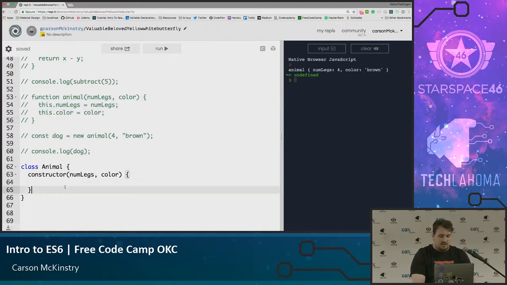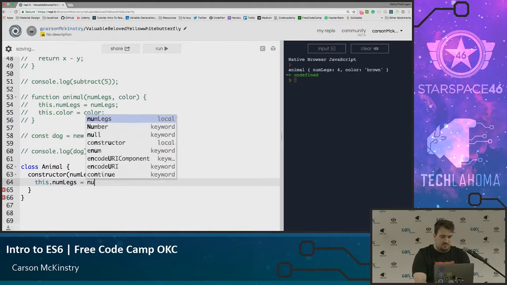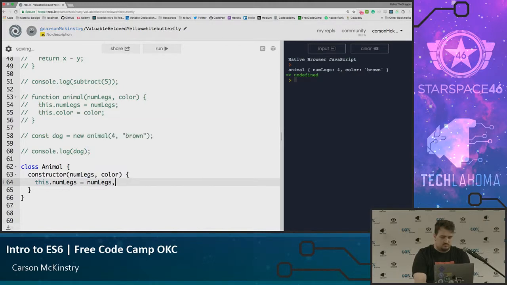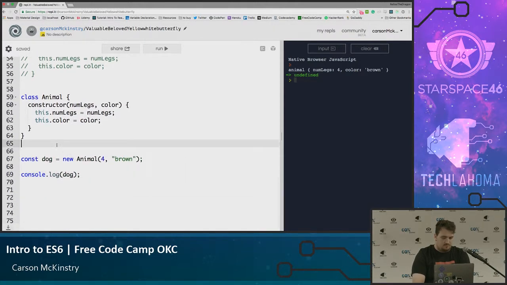So we're going to say this.numLegs is equal to numLegs, and this.color is equal to color. And just to show that this does the same thing, run it. And it's the same thing, it comes out with the same object.